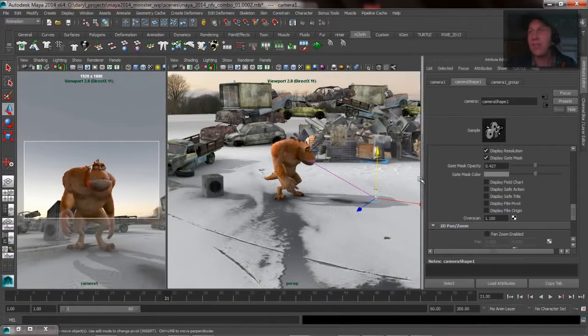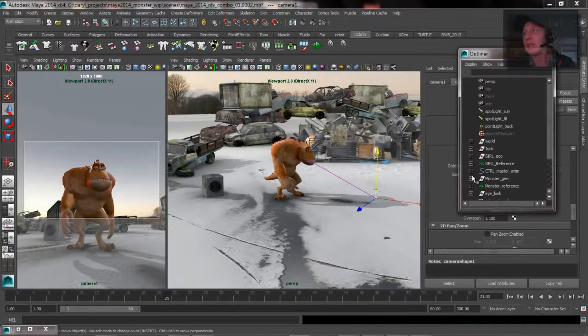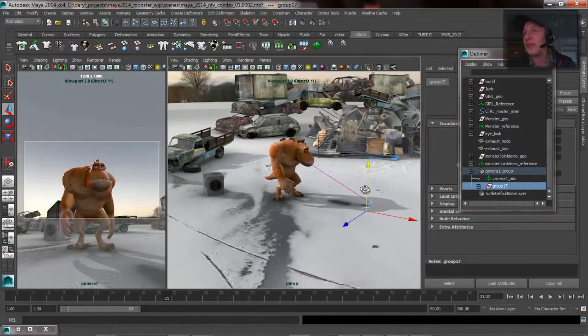Nothing too fancy there. So let's bring up the outliner one more time. We'll grab that new group that I made on our camera here, and we're just going to set a couple keyframes on that guy. So let's grab that, and we're going to snap that pivot point, get that guy snapped back there. I just held down my D key, which is the set pivot, to set the pivot for that group, because it looks like I introduced a little offset into it.